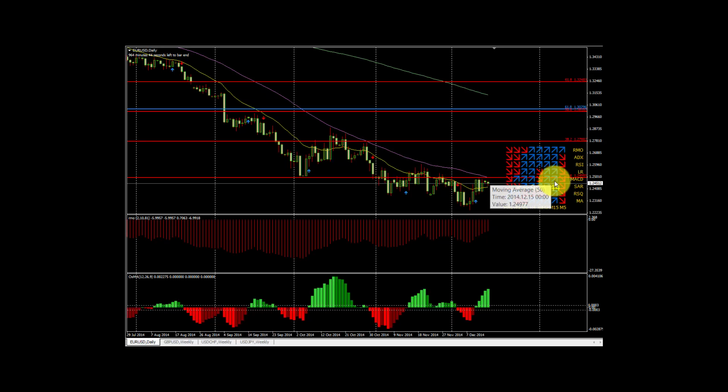However, as long as this 23.6 level here remains above price, resisting price, we should still be looking for that negativity to play through and a reattempt of the current lows which just came through from the start of December. So clearly, if anything, looking for either a break higher for change in market sentiment to the upside. However, the overall sentiment is still looking negative. Therefore, we should be looking to the downside for the foreseeable future.